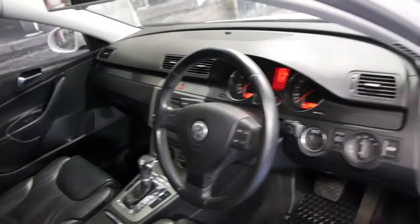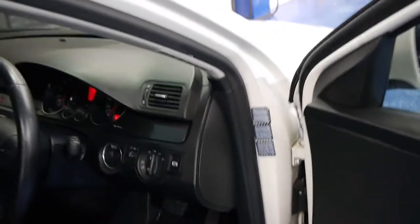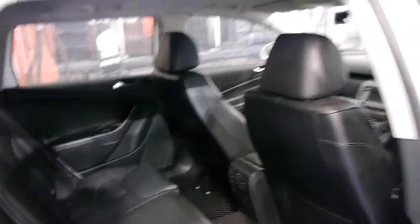This car's got a sunroof. The service history is impeccable. I can see some recalls there, so it's obviously gone back to the Volkswagen dealer when they came out. It was serviced originally there and there were a couple of recalls — the cars went back and had little things changed, whether it be a seatbelt or whatever. Since then it's been serviced at Volkswagen Village, which is an incredible Volkswagen specialist in Kensington in Sydney.